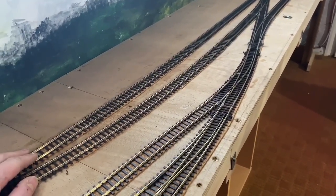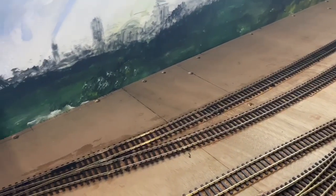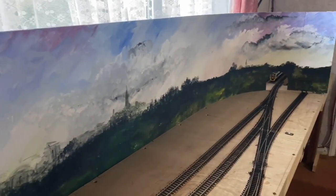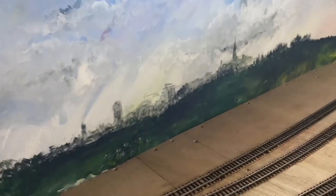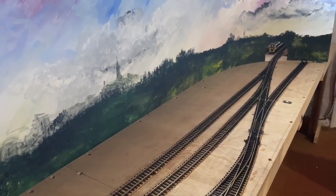I think I'm going to leave the video there. And I know it's been two videos on painting back scenes of recent times, but this one is very different. This one's much more of a stormy type sky, like I said before, with quite aggressive looking clouds. And I've tried to make it a little bit more colourful, so it's probably a tad more painterly than an actual sky. But yeah, I like the actual sky bit. It's this bit at the bottom here. At the moment, I'm still up in the air about it, depending on what the scenery looks like.